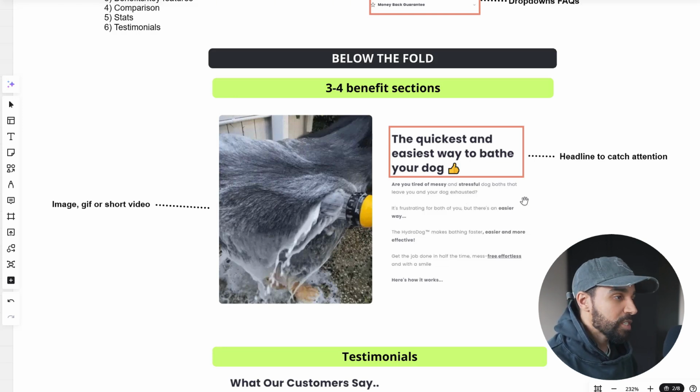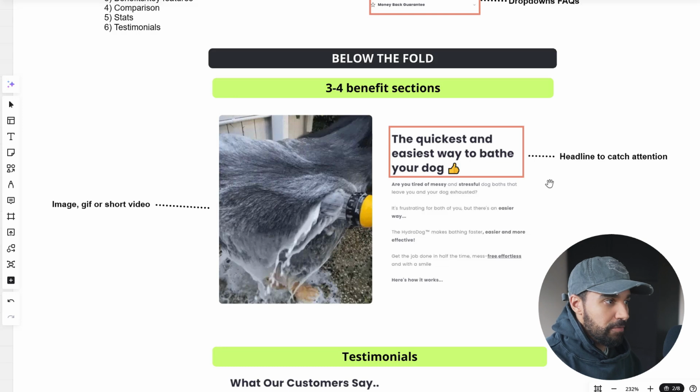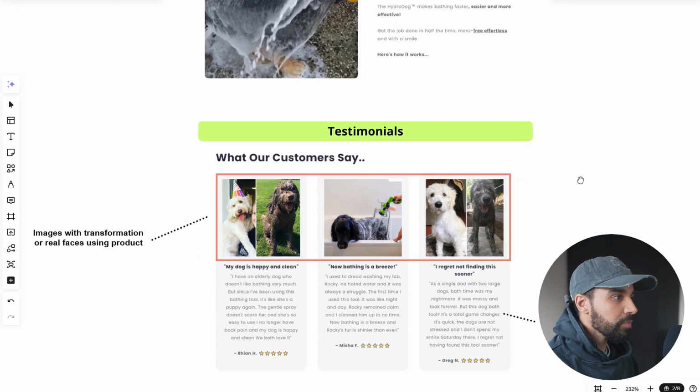Remember, most people will skim read. And there's a lot of copywriting books out there. One of them, my favorite, I can't remember the name of it, but Joe Sugarman, I believe it is, he talks about the slippery slope effect. And again, the main point of this headline is just to get people to read the second line. The second line's job is to get them to read the third line, and so on and so on. So you want to create that slippery slope effect throughout the whole of your copy.